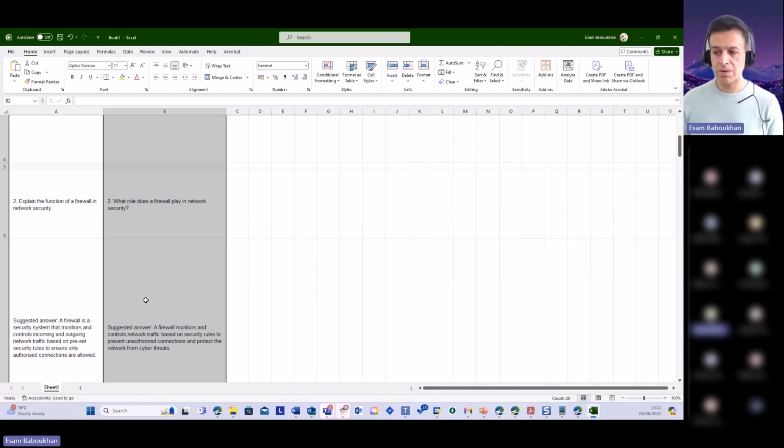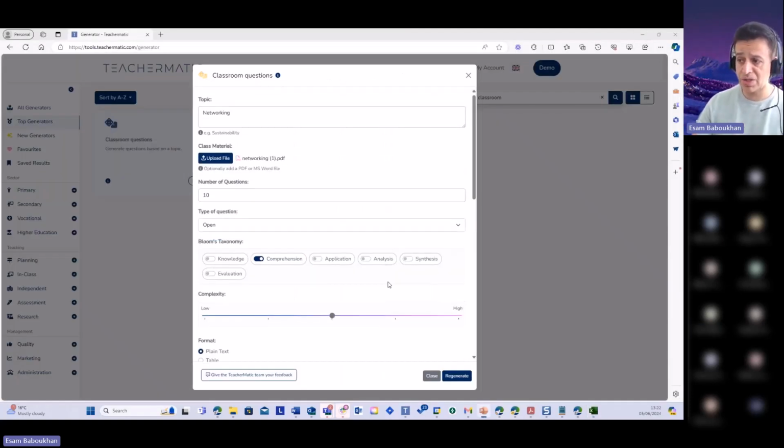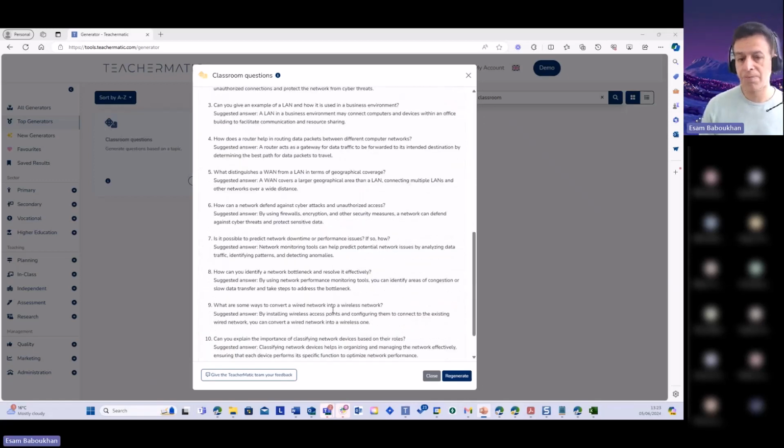So I think this is a fantastic way of preparing your questions, so you're fully prepared when you walk into the classroom, and then you can dedicate 10-15 minutes for a segment of your lesson where you're asking all of these questions, all very prepared. And as you can see, you also have answers for those questions. So those are the two generators that I want to show you on the recording.